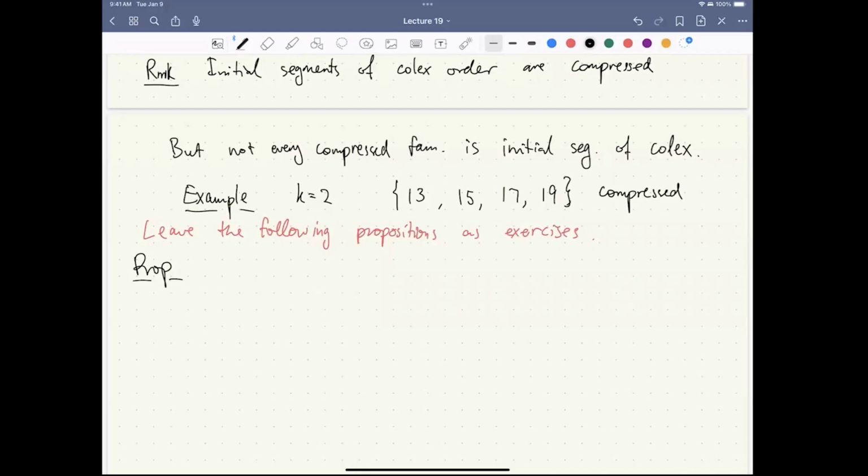The first one is that the shifting operation does not change the cardinality. So for any F, for any i, this shifting map, mapping from the original family F to the shifted family S_i(F), is injective.